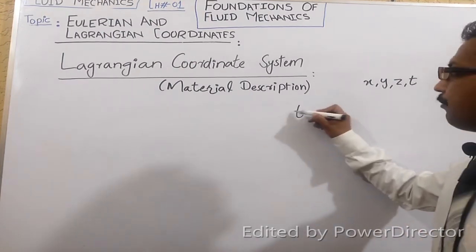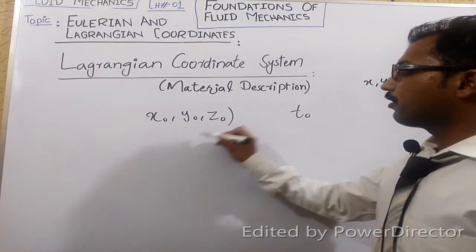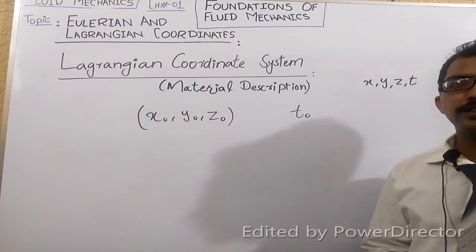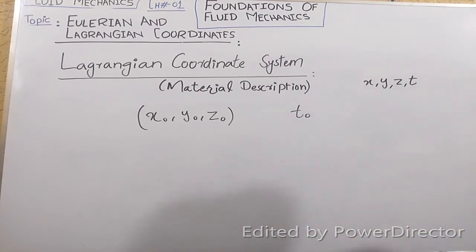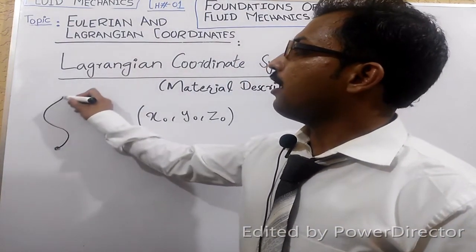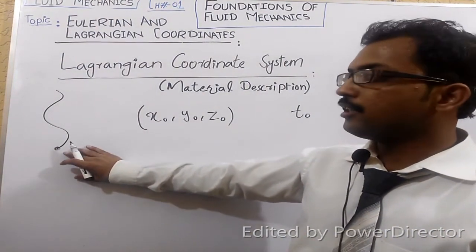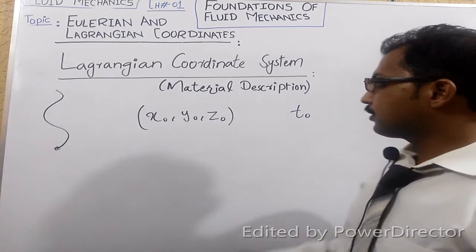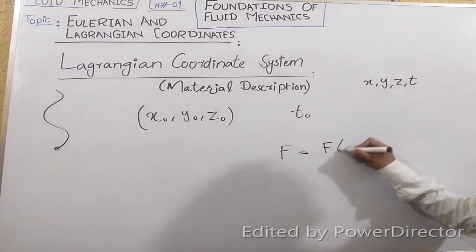Suppose that at initial time t0, we tagged a fluid particle that was at the position x0, y0, z0. We can tag it by coloring it without changing its density or by attaching a temperature device with it, etc. Note that as the fluid element flows due to motion of the fluid, the fluid properties that are associated to this fluid element will change as a function of time t. Okay, so any fluid property f is given as a function of time t.